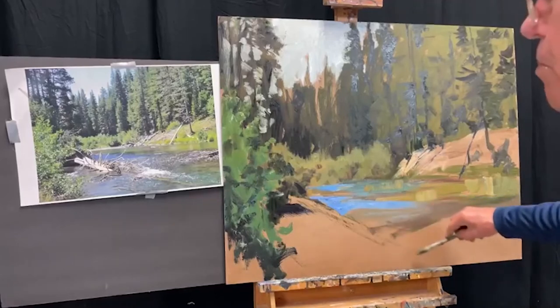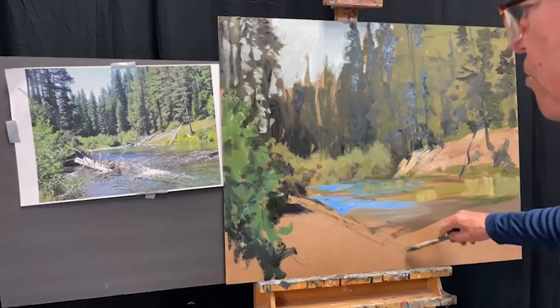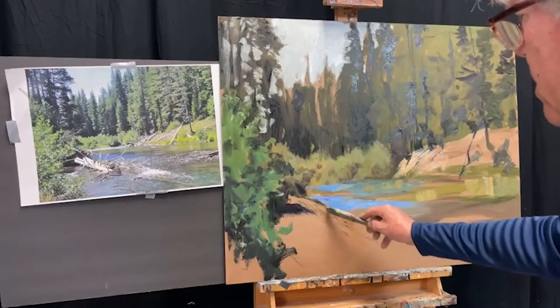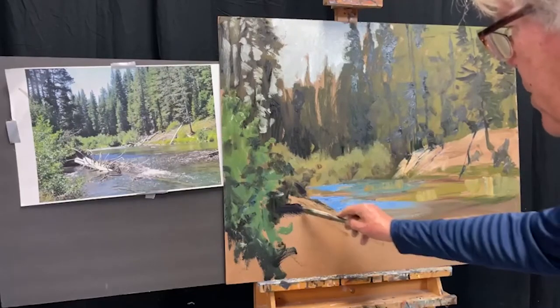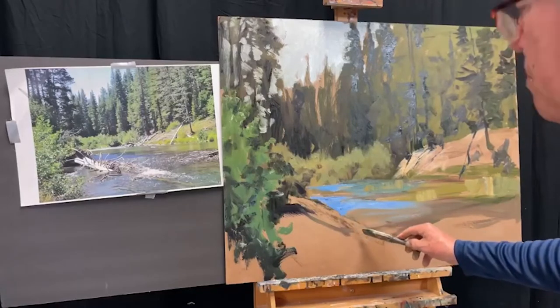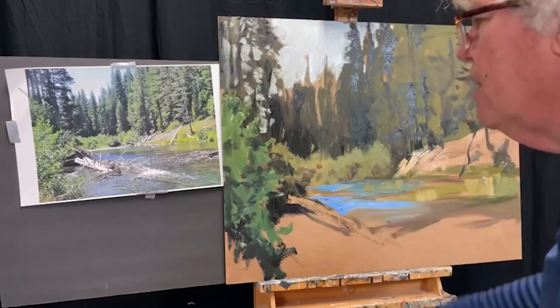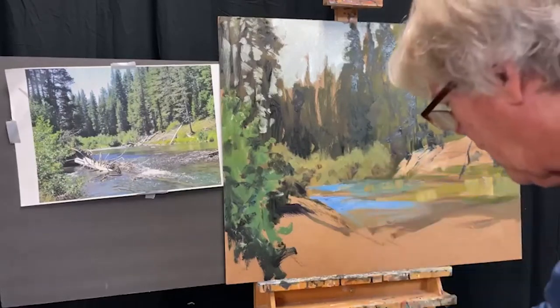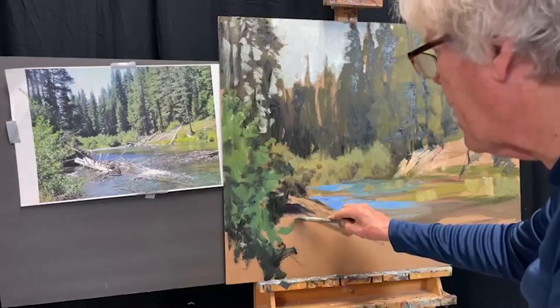And start to pick up some more of that blue and a little bit green as we move down here. Now, the log, let's figure this out. The log is going to come down here and it's going to disappear right there. All right. And then you're going to see a little bit below it. So back in here we still get kind of this grayish color. There we go. Kind of that warm, and we get it back here too.